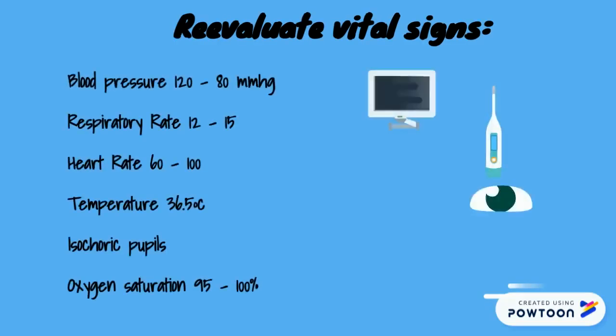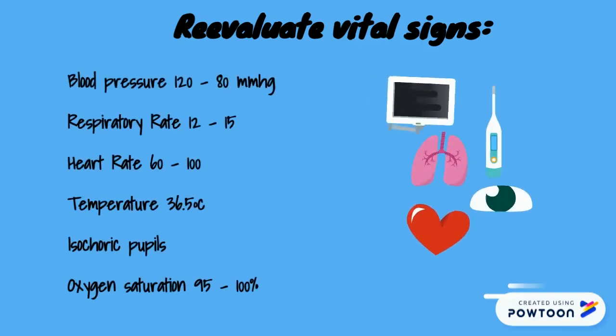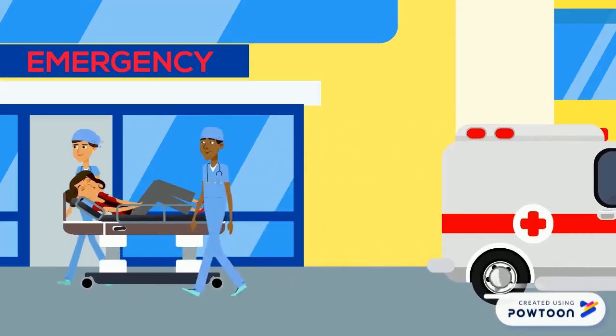Inside the ambulance, apart from performing treatment so that the patient improves or does not get worse, you will evaluate the vital signs. If it is not serious, you will reevaluate every 15 minutes. If it is serious, every 5 minutes. The ambulance will arrive at the emergency room, and triage will be performed to determine the severity of the patient.